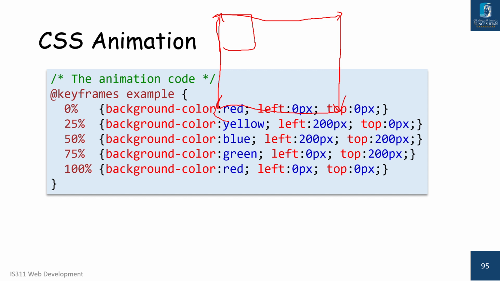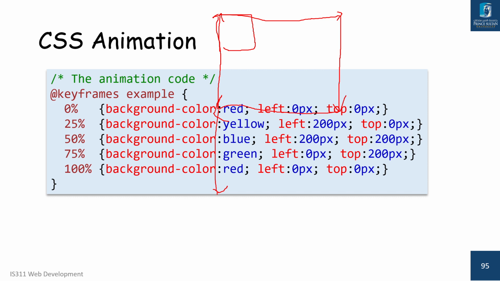Yeah, the original position. Once this animation is finished, it will come back to the original position. Right now, I am moving it to the original position myself in this animation. But even if you leave that animation somewhere here, or rather than move up, you move down 200 pixels here, once the animation finishes, automatically it will come back to the original position. Doesn't matter where it is finishing. Wherever it finishes, it will come back to the original position once the animation is finished.